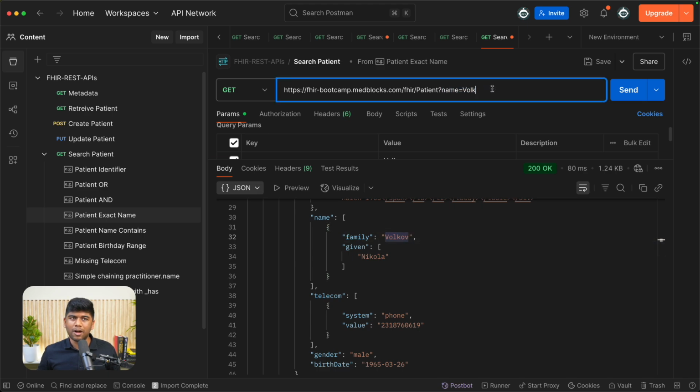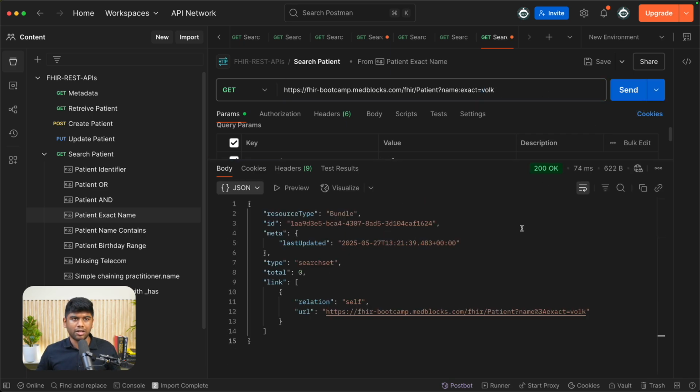And in FHIR, name is a string. So when it matches with a string, it doesn't consider the exact match. It can just start with Volk and that will still work. And in this case, if you add this additional modifier that says exact, then it will only match something that says exactly Volk, and it needs to even match the casing and the character. So if you do something like volk, all lowercase, you won't get anything, right? Because the exact is completely case sensitive. But you can do the same thing with just name, and it will again return all 3 because this is not case sensitive.